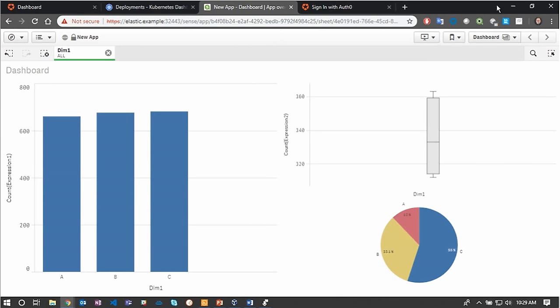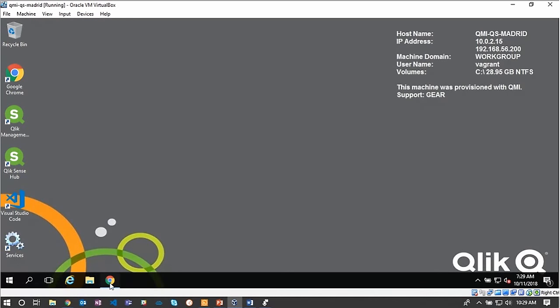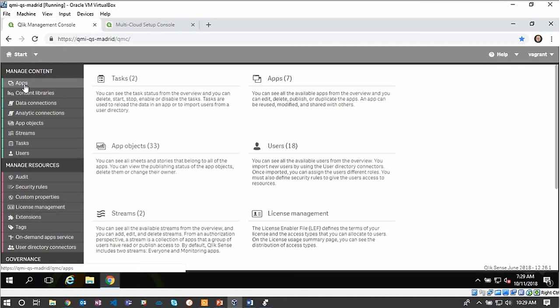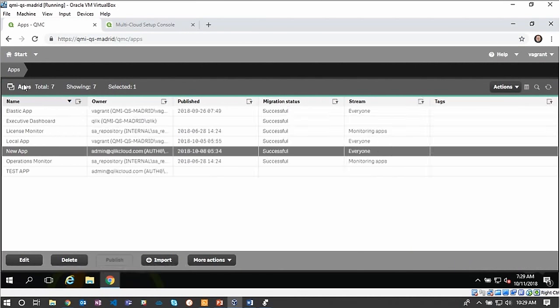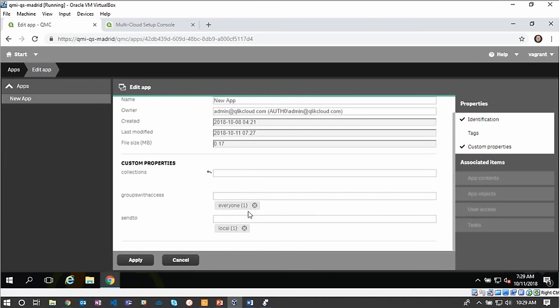If I want to get rid of it, then what I want to do is I just want to go and remove it from the published stream. And so that can be done by removing the custom properties. It'll still show up as just like, hey, you recently went to this, but I won't be able to get it anymore. So let me go here. Let me go to the app. Let me go to this new app and remove this.